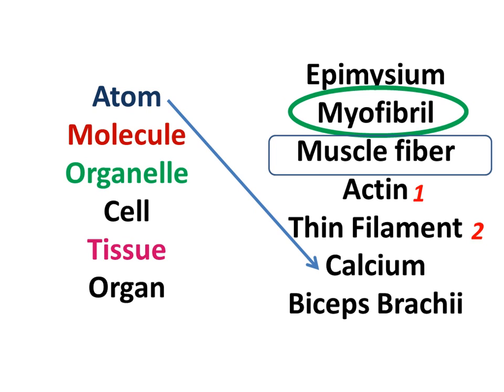Now we need a tissue, a collection of cells. You know, the other way to think about a tissue is if you see something that's connective tissue, nervous tissue, epithelial or muscle tissue. So the only thing on this list that fits the category of being a tissue is something that's made of connective tissue. And that would be the epimysium. And lastly, the last thing we're left with is the organ. And the organ is the biceps brachii.